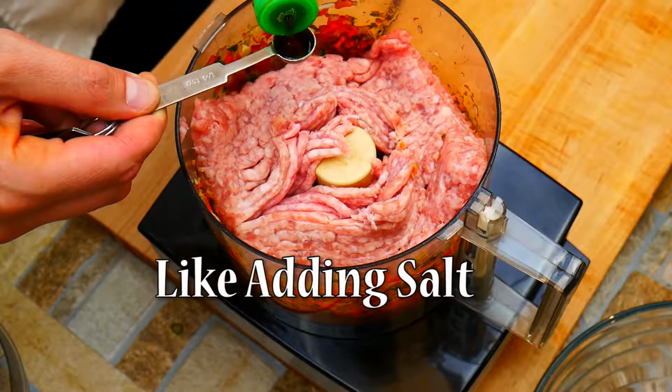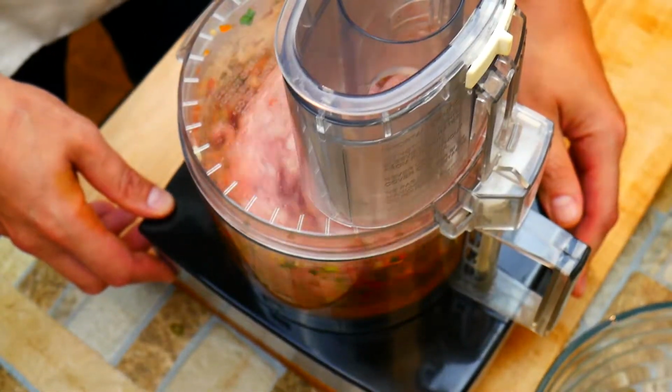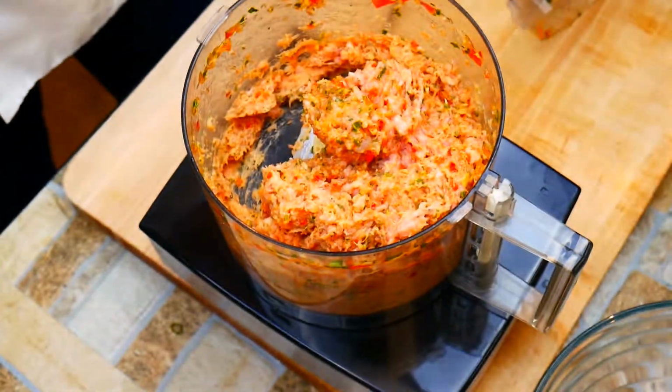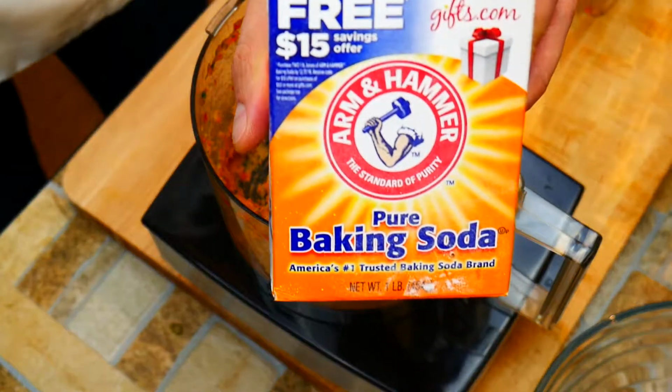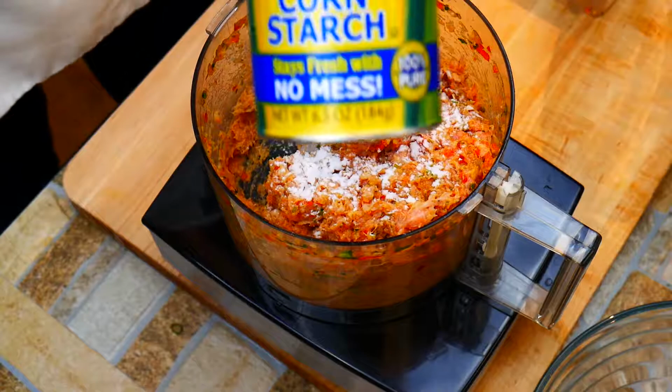So here we go, fish sauce. It's just like adding salt. Salt increases and brings out flavor. So that's the Asian version of salt. They use a fish sauce, and it's really good. You just don't want to try it by itself. It's way too strong. So that was cool right there.